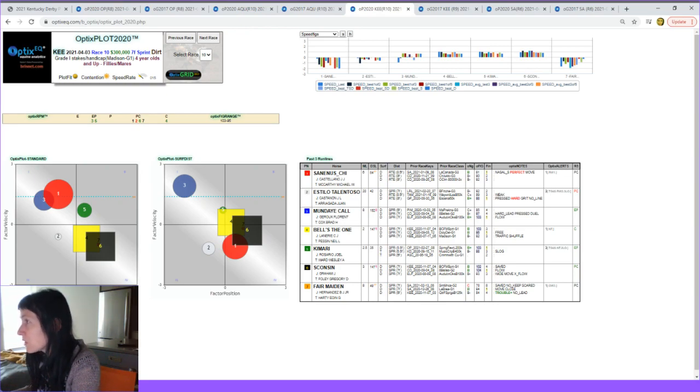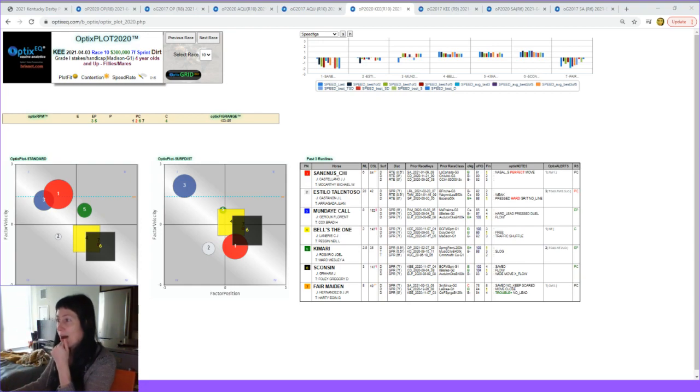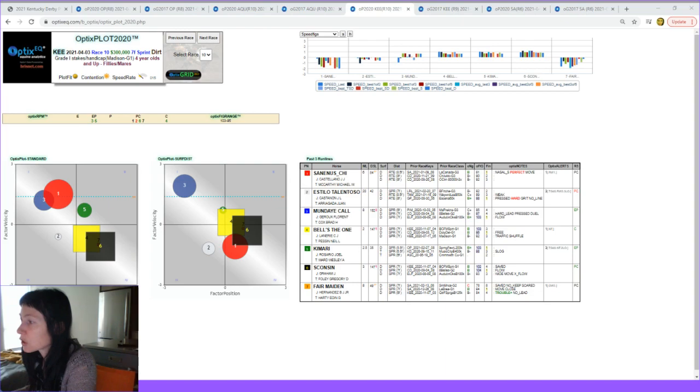The 7 I thought was interesting. The 7 is the one that I just think has some upside. She has that sneaky race over this track, 16-1. I mean, she would be a use just from that perspective alone. Had a near excuse last time out at Santa Anita, just didn't really have a chance to run, has the Grade 1 win from the start 4 coming off that troubled trip at Keeneland.